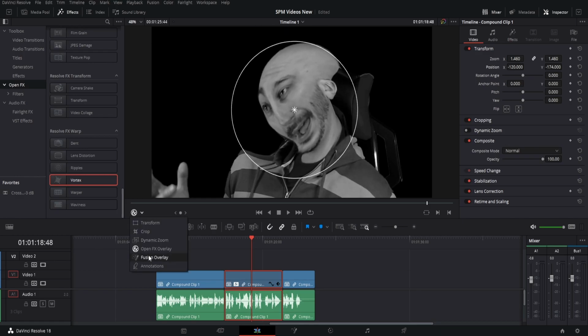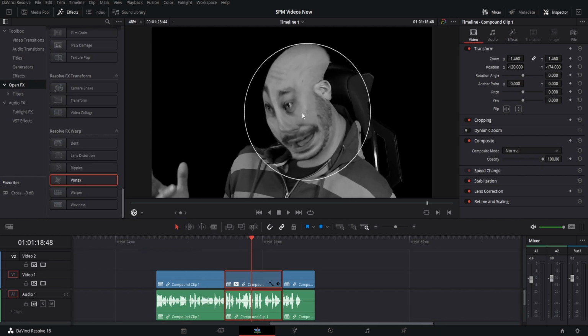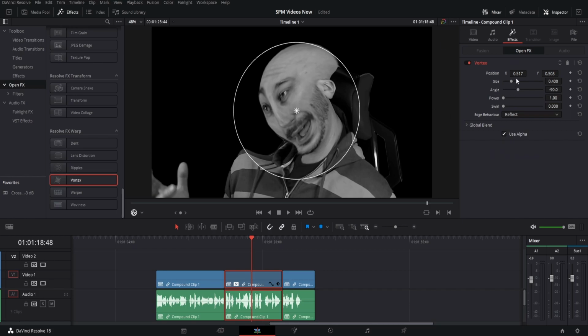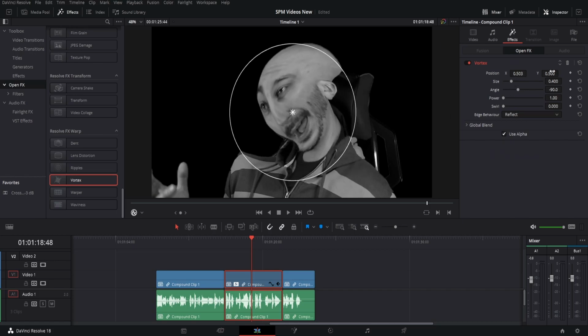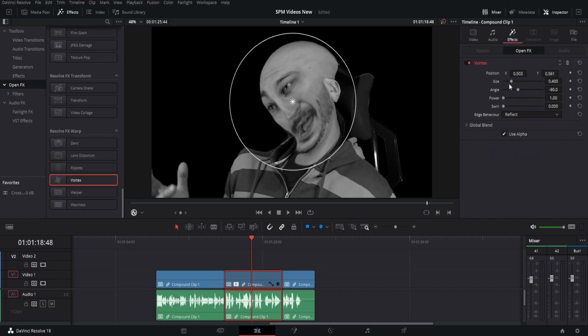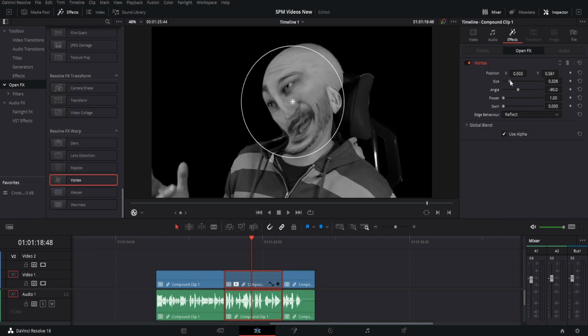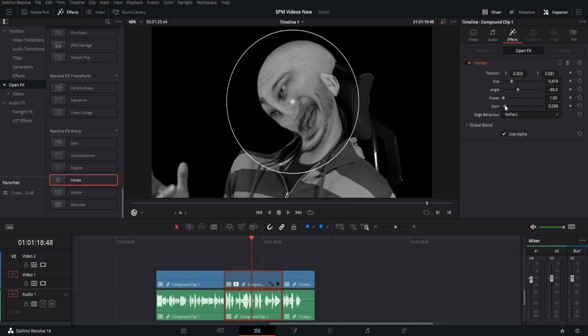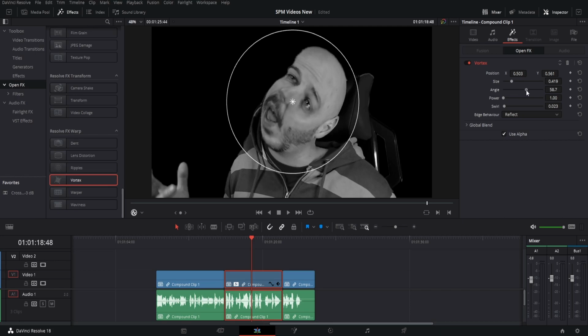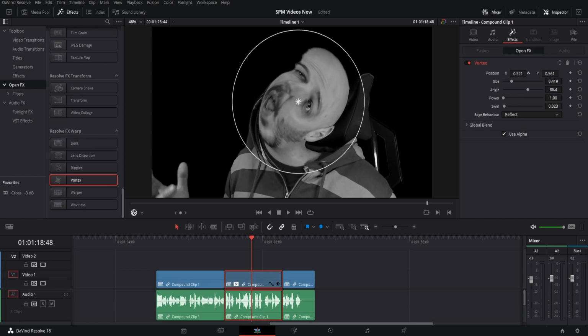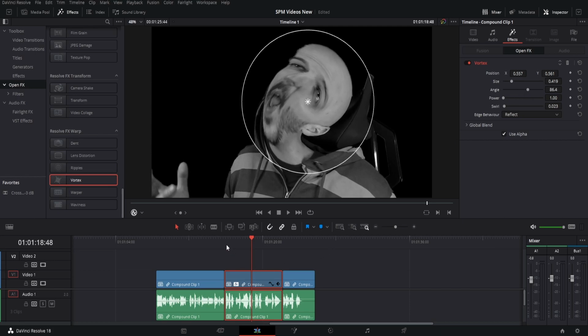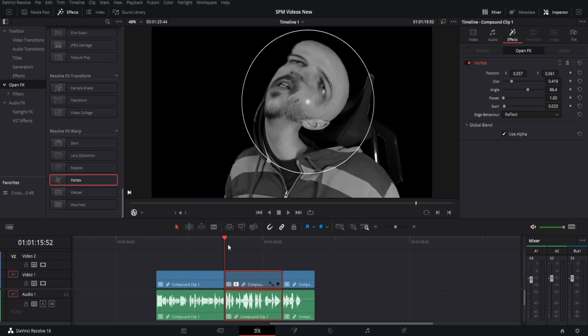In order to move it around like that, select open effects overlay, and then it'll allow you to drag it around like this, or you can come up to effect and use the position thing right here, sliding it around in the inspector. You can go ahead and change the size. You can go ahead and change the swirl or the angle. Whatever you want. Let's go ahead and tilt it back like this. Now we have it, and let's see how this goofy face goes ahead and looks right now.